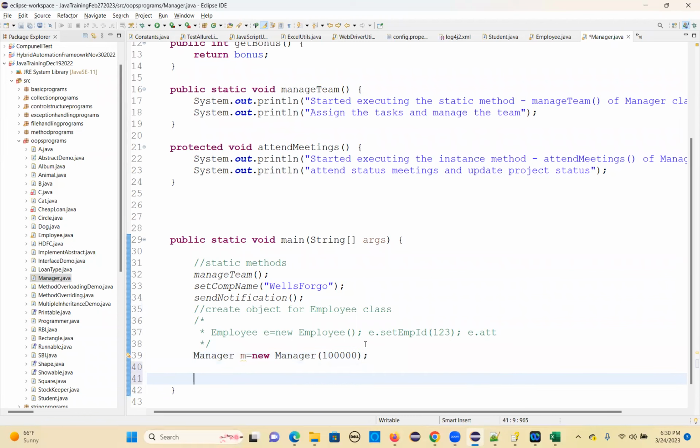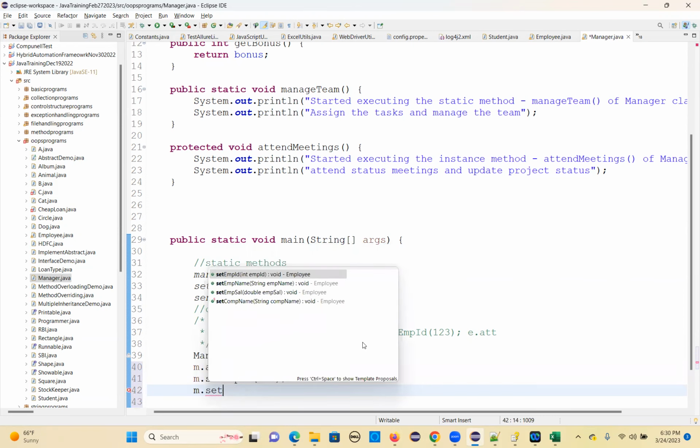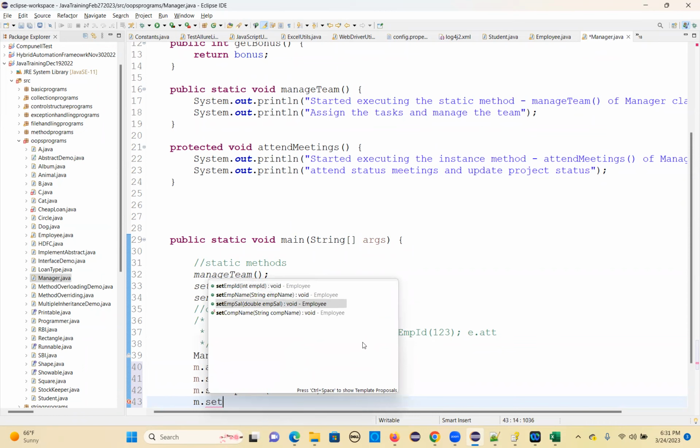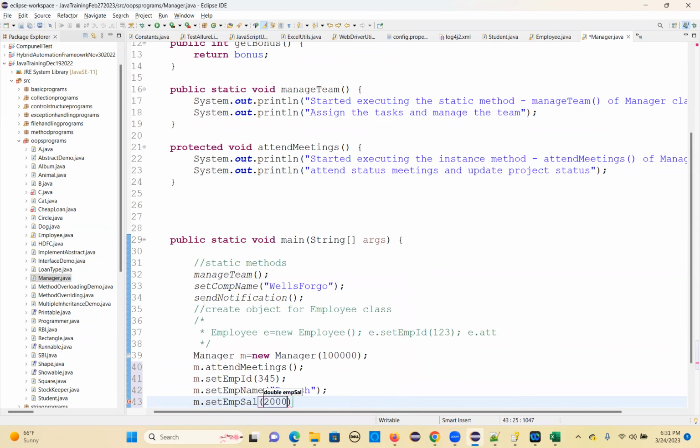Now you see, with this object you can call parent class methods and child class methods also. See, the attend method is there. I can call set emp id, m dot set emp name, whatever you want you can give.